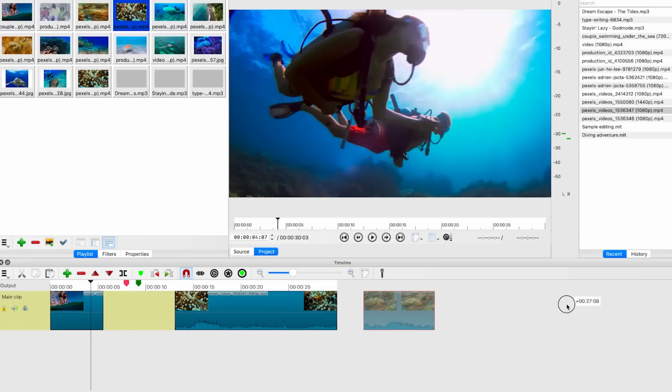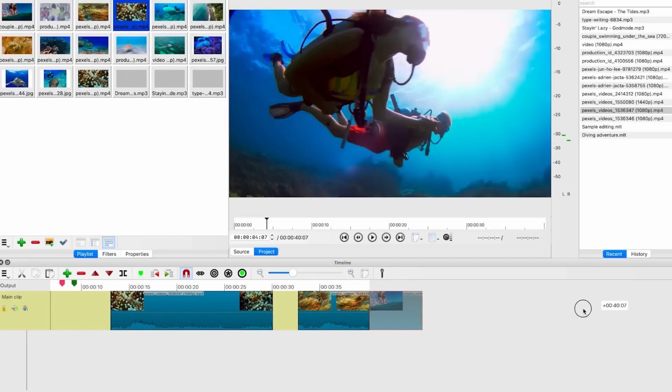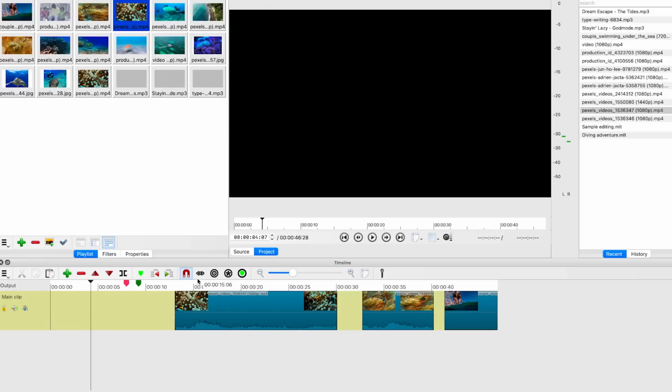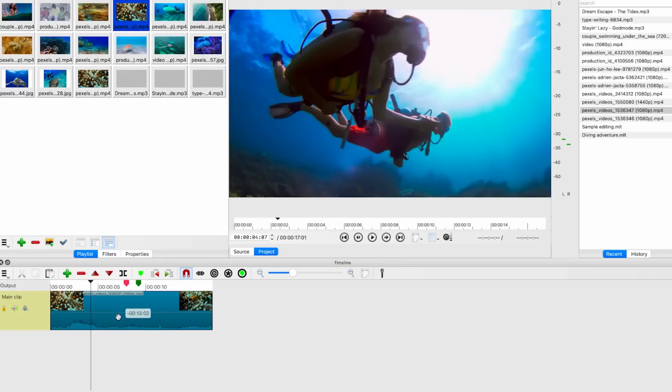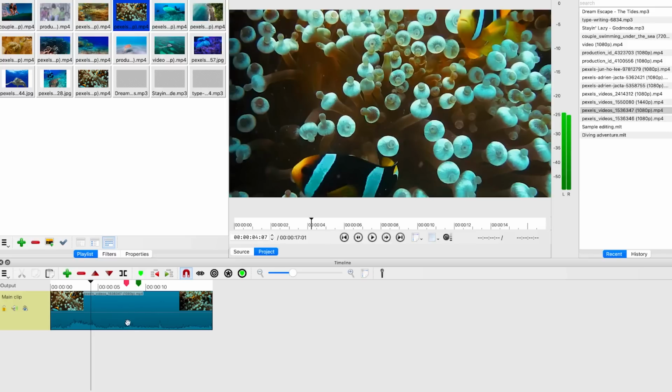So again, you can drag and move the clips across if you are interested. But this is a feature that you will enjoy most if you enable this same one. It's called ripple. Ripple is very important. Let's undo the action that we've just made. And assuming I want to move this into this at this point, once I drag and move it here, it's going to override everything that I have as a clip.